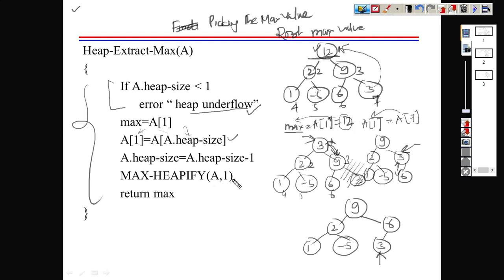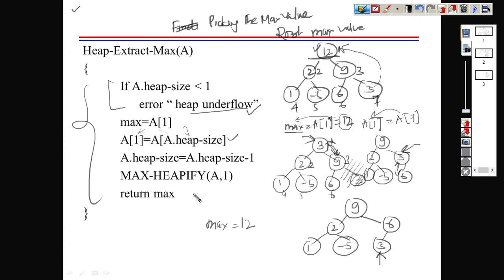What you will observe is that your tree is now of size 6. Already you have deleted one node, and also you have extracted the maximum value, because the maximum value is stored in max, which is 12 here, and your tree is now of size 6, and which is also a heap. So this is how we can apply the heap extract max method.